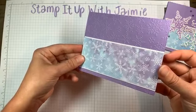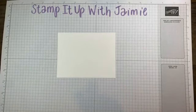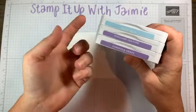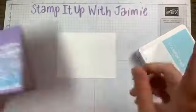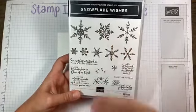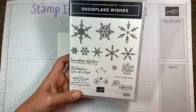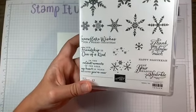I think I like it with the double snowflakes — we'll have to see when we're all said and done. Now you're going to need just a piece of Whisper White cardstock. Let me show you my color palette. I love showing my color palette! So: Balmy Blue, Highland Heather, and Gorgeous Grape. Gorgeous Grape I'm not really using that much — I only use it on the inside. For Christmas cards, I do stamp the inside. The Gorgeous Grape is going on the inside.